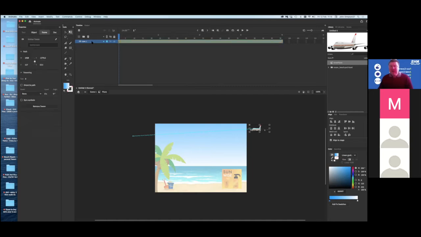If I click on the layer name, it highlights all of the timeline bar. And in the properties panel, I can do this easing effect, which means it doesn't have to play at a constant rate. I can make it so that it's quite slow to look at in the distance, and as it gets closer to us, it picks up pace, which is, of course, in the real world, what you tend to see. So if I do -100, that's exactly what that will be. Starts slow, picks up speed. You could do the opposite by having positive values to ease out. Now I'm going to do this to the minus, as it should be. And then, so I've got that.